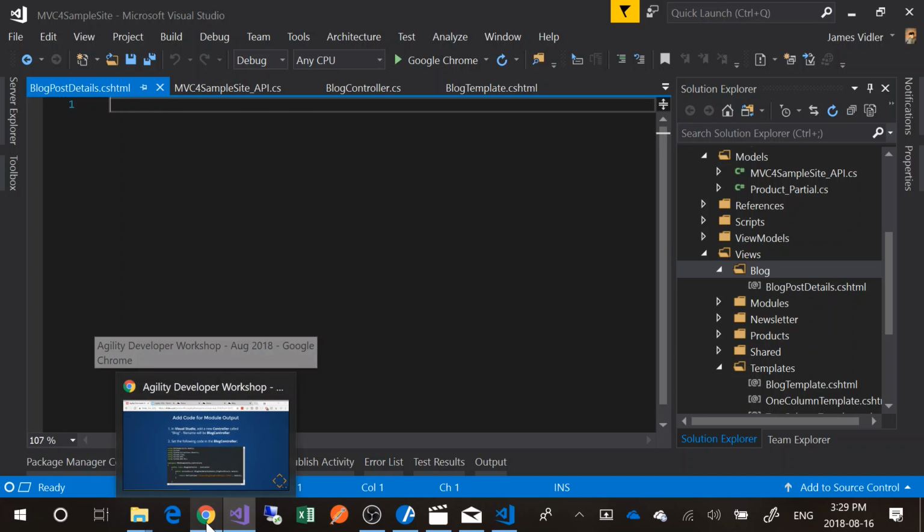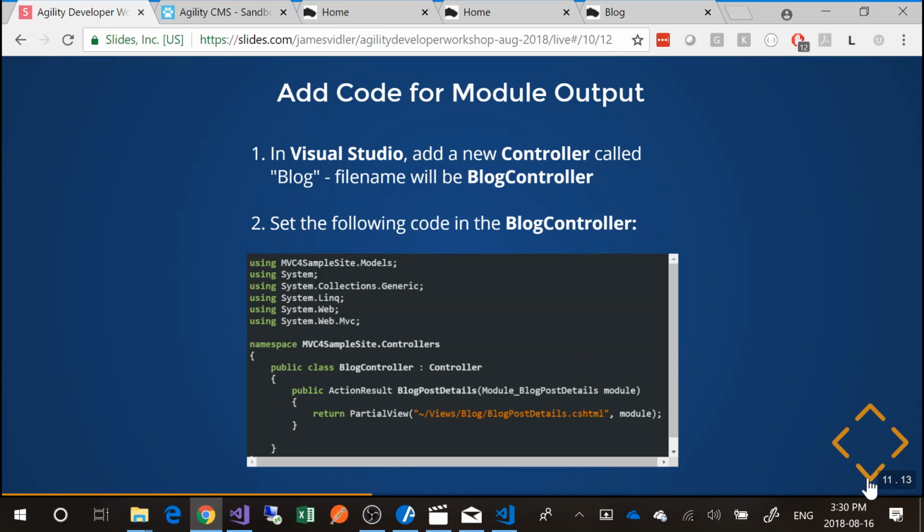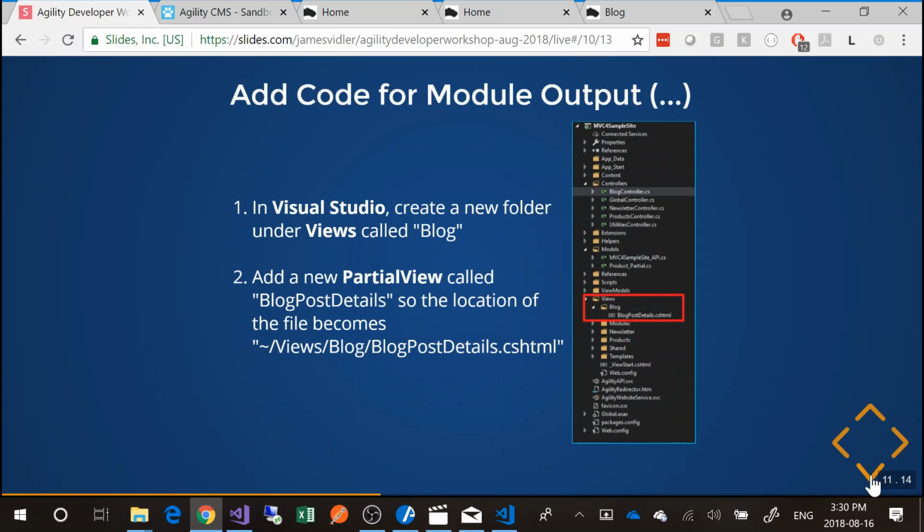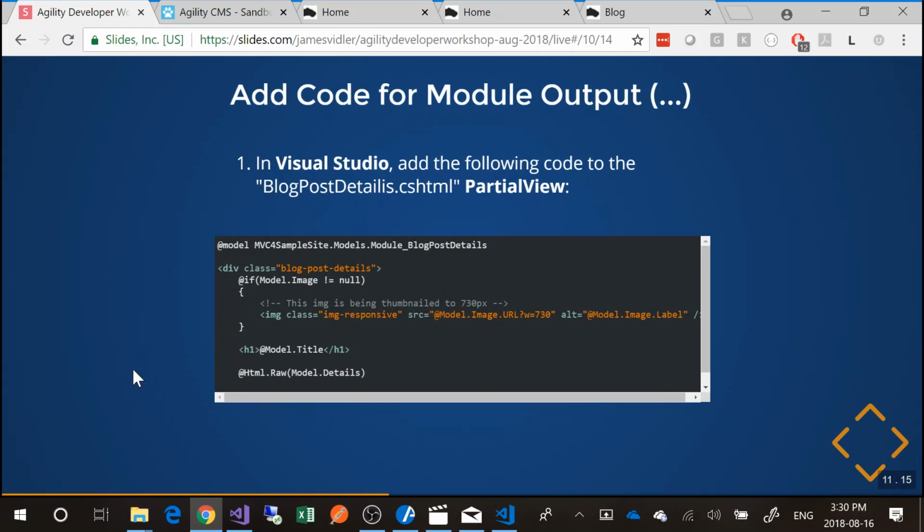Once you've got that in place, we're going to paste some more code in here to save some time. So if you go to slide 11.15, copy the code and paste it directly into your view.